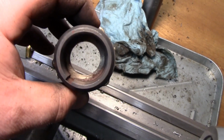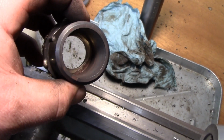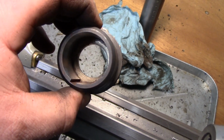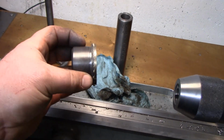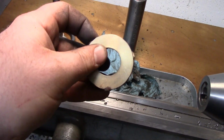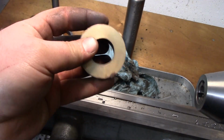You can see in there where that red is, that's flux, and there's braze right behind that flux. So you can see that it got sucked in there by capillary action, and we're nice and attached. There's not much load on this, it's just the thrust of the carriage. So there's not a whole lot of load on this anyway, but we're permanently attached there.